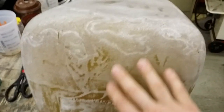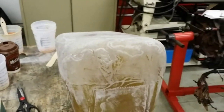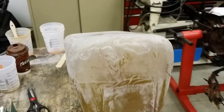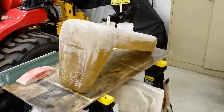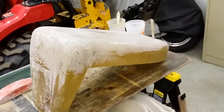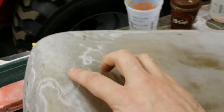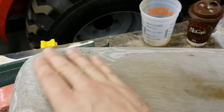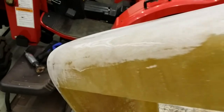Obviously it needs more sanding. This corner here was a little bit thin, so I had to put some mat on the inside. I'll show you that in a second. But as you can tell, it's coming out. I'm fairly happy with it. I'm plagued with air pockets in this hood for some reason — I've got a whole bunch of them. I've got to fill in over here too. My other hood didn't do that, so I think it has to do with the coldness. I might be mixing the epoxy a little too fast too and creating air in the epoxy.